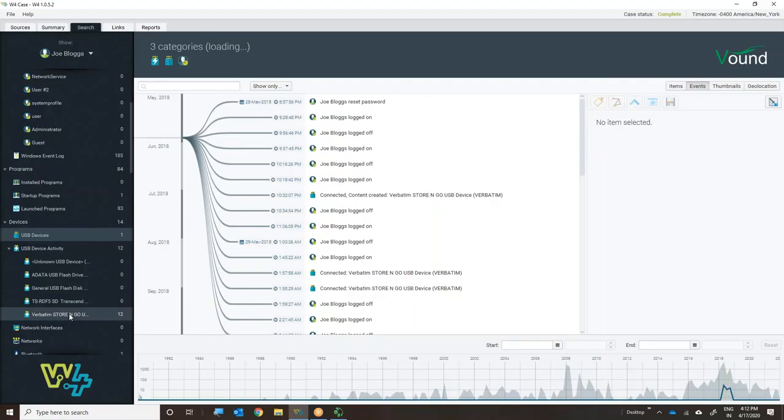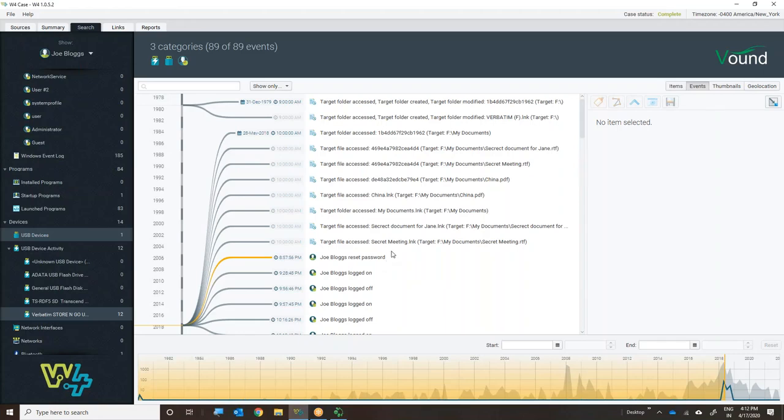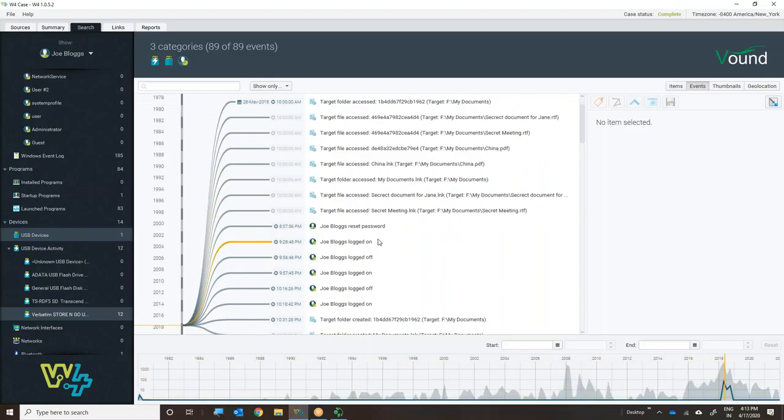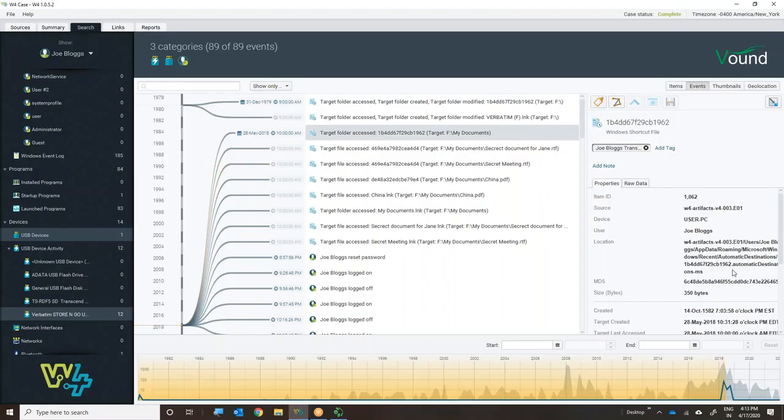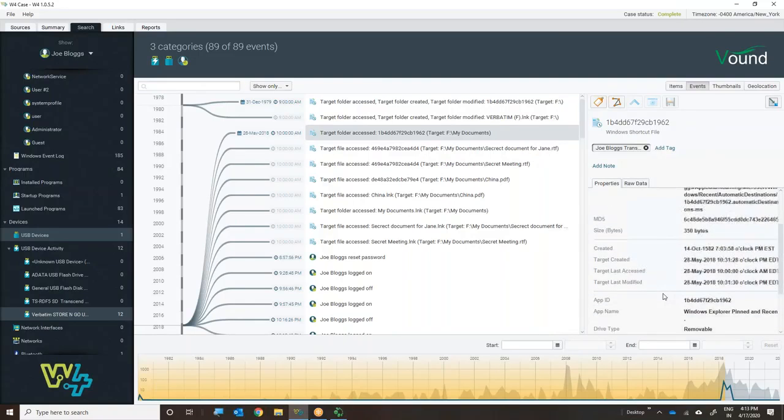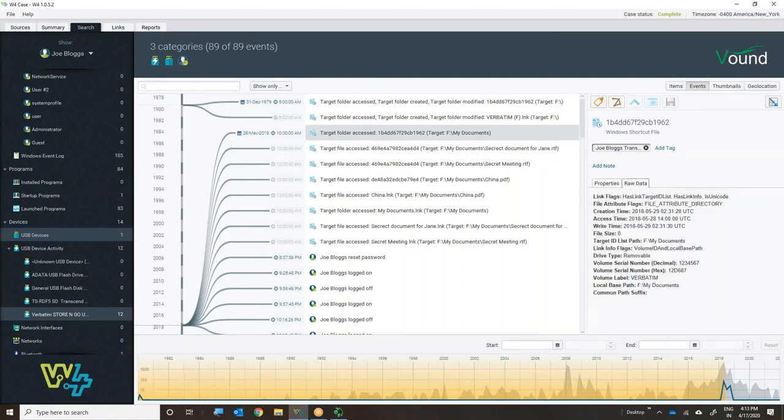And so if I click on information related to the device activity, now you're going to see that the device started accessing documents and items like that. And if I click on these, I will get even more data about where in the registry it was gathered and information about it. I can also look at raw data that can also be processed when you're indexing.